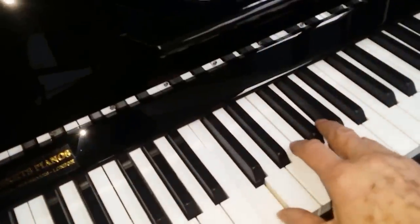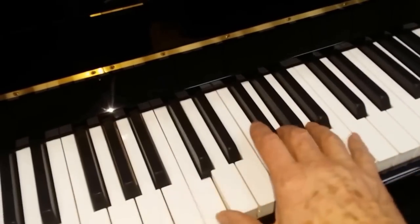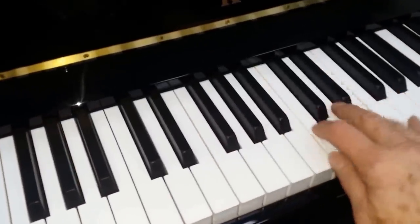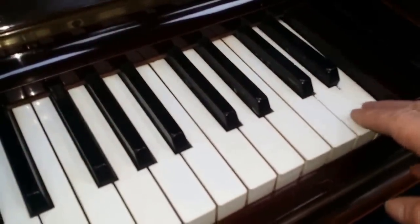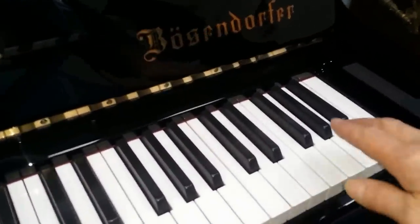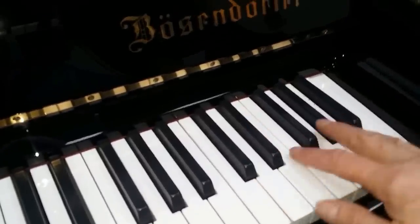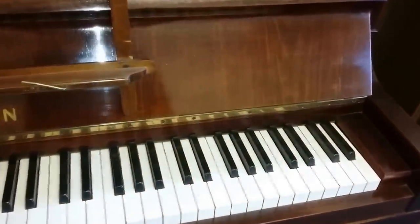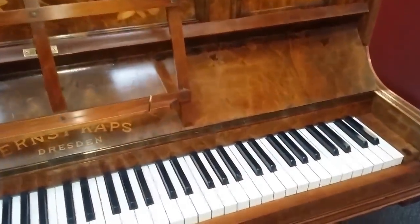All these pianos have different tones. This Förster has a beautiful tone for a new piano — one of our favourites. This is a Kawai, which also has a very low up weight making it feel very pleasant in its touch. I forgot to mention the Grotrian Steinweg only goes up to the top A — 85 notes. It's perfectly fine for taking exams; there are no exams you couldn't take with 85 notes. A lot of teachers recommend 88 notes, but only about 0.1–0.2% of all pieces written use the top three notes. Older German pianos like this Bechstein upright and this Warnock also have 85 keys.